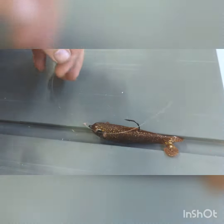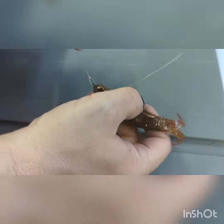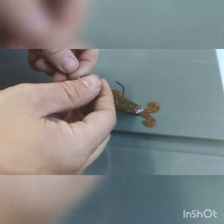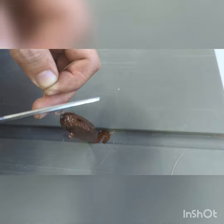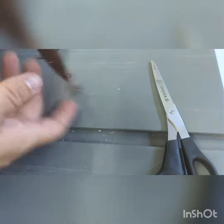Okay, and now just gonna take and pull the main line nice and tight, and so now I can clip this tag end. And it is actually pointing down, so it will not be touching a bunch of weeds as I'm running this.